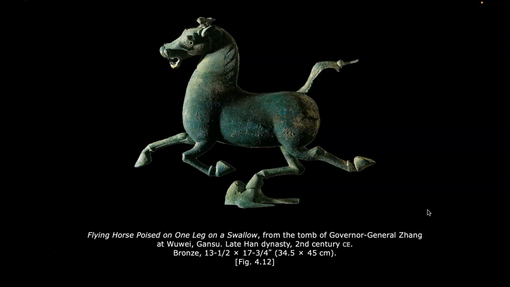This breed of horse was being bred in the Fergana Valley of eastern Uzbekistan, and was brought back by an expedition sent by Emperor Han Wudi in 104 BC. You'll also notice that it is called the flying horse, poised on one leg on a swallow. Now, scholars will point out that the bird is in fact not a swallow. Now, as I said, this is a celestial or blood-sweating horse, so let's talk about that.